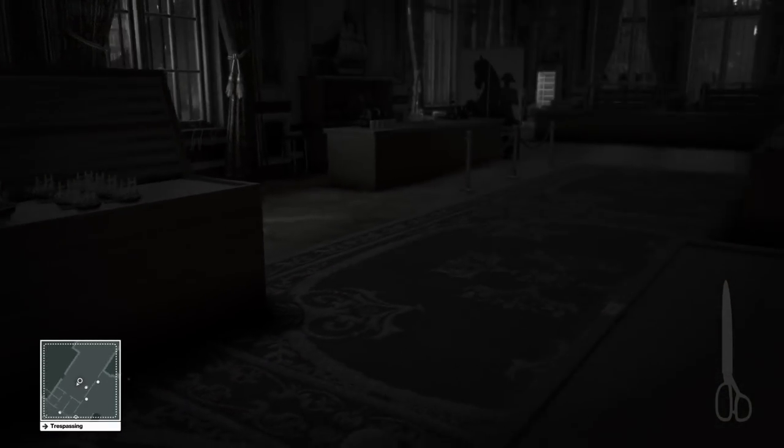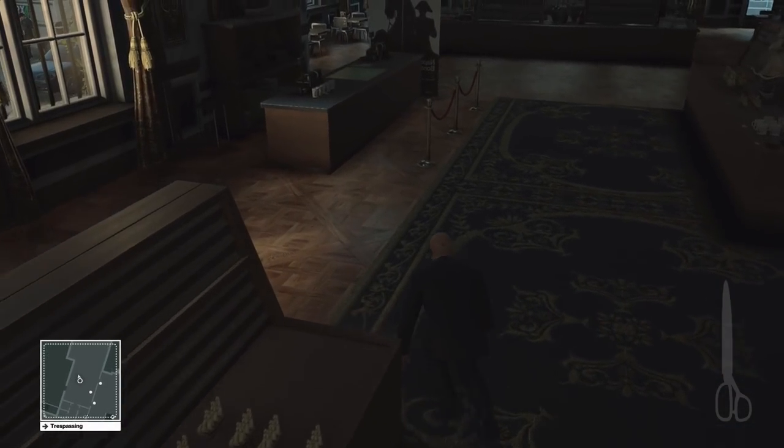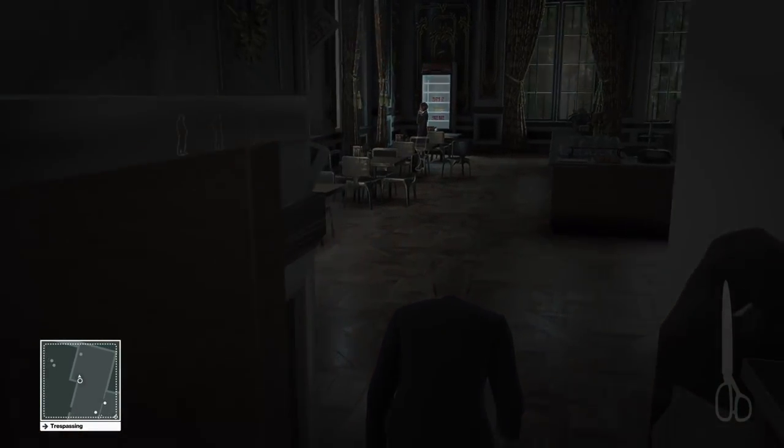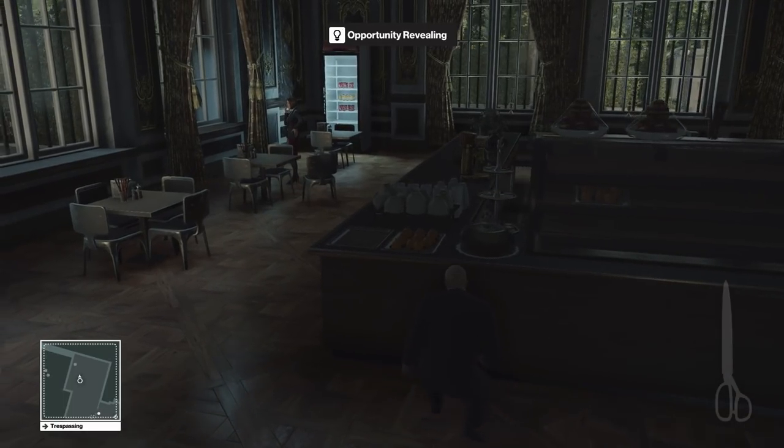What else do we have in here that's interesting? There's something over there, I think. I can just see with my instincts something flickering. Let's just move over here. There we go. There we go. Ooh. Someone who would not find me suspicious.